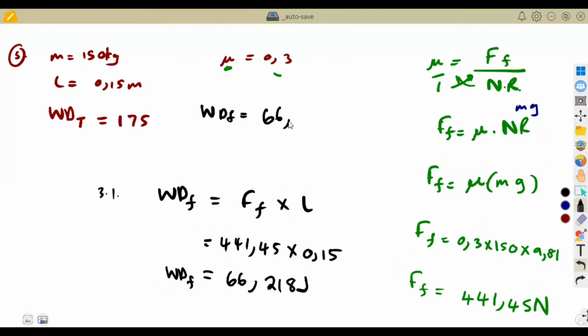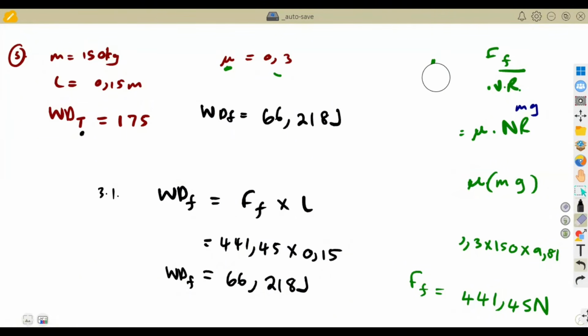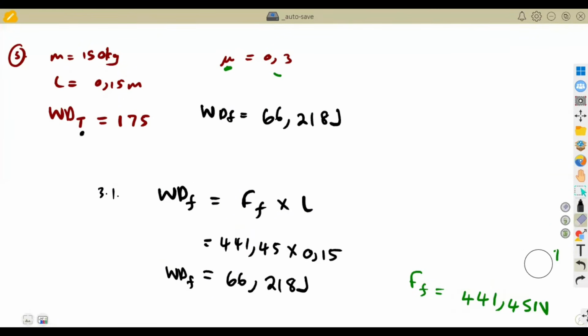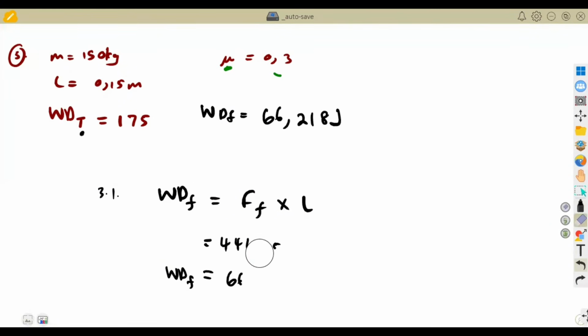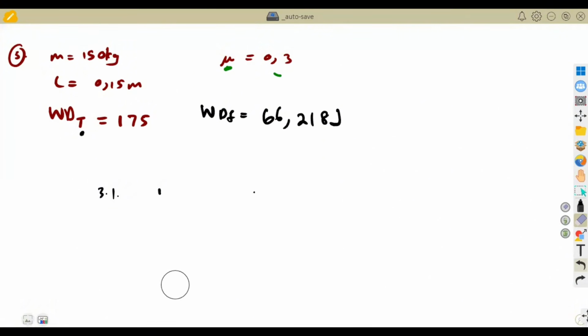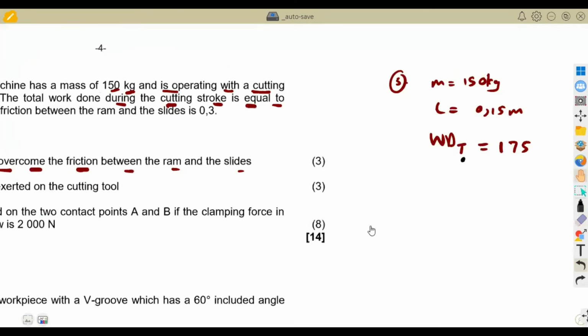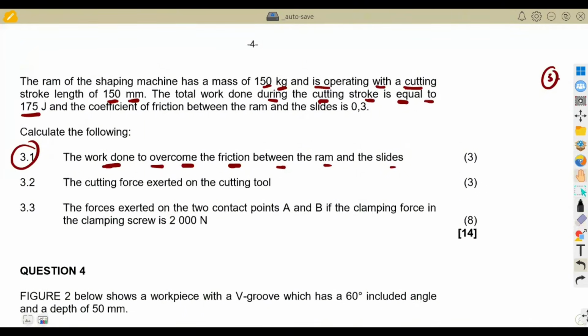We might need this. Remember, there's that formula that consists of the total work done and that of the frictional force and so forth. And we must have the one for the cutting work done. All of those, you must be able to know them. All right, let us check the part here. That is the one they are asking.